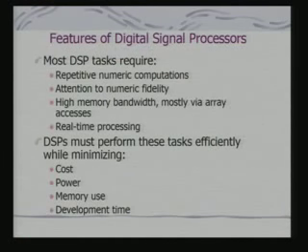What are the features of digital signal processors? If you have seen the nature of the data that has come in, there will be repetitive numeric computations, because if you consider an image, there is a pixel coming from each sensing site. So the number of pixels is 256. If one operation has to be performed on a pixel, then I have to perform it 256 into 256 times. So I have to do repetitive numeric computations.